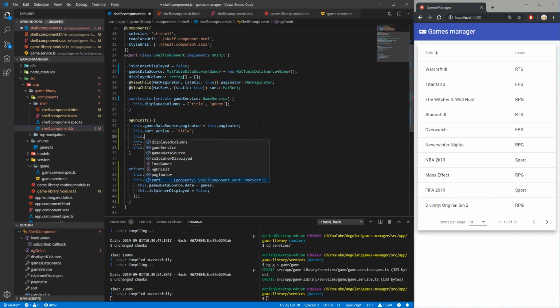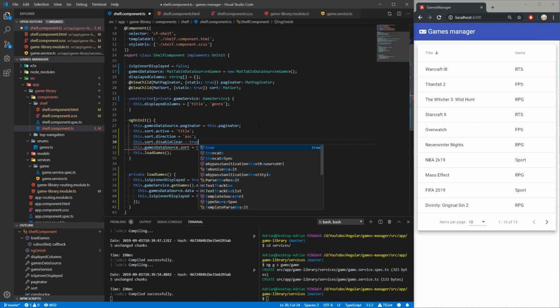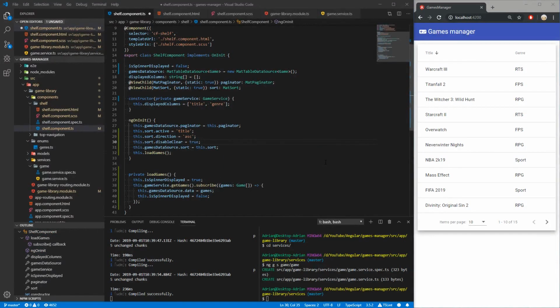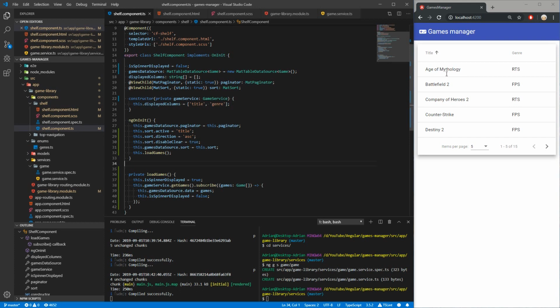We can also set the default direction for this column, and it will be ascending, and we want to set disable clear to true. If we save it, we can see that by default our table is sorted by the title column, and we have only two states. We don't have this third state when the data is unsorted.